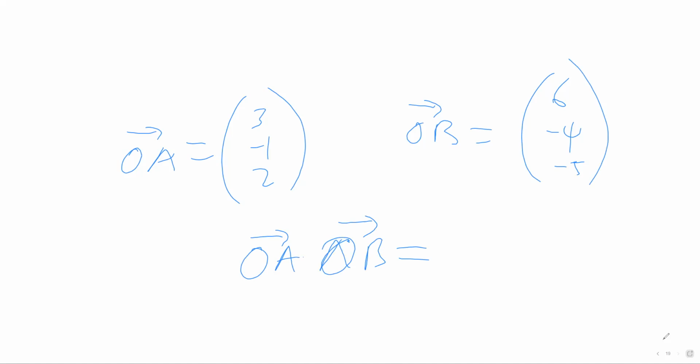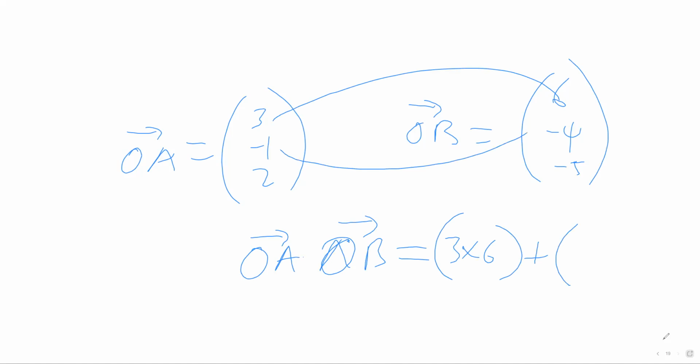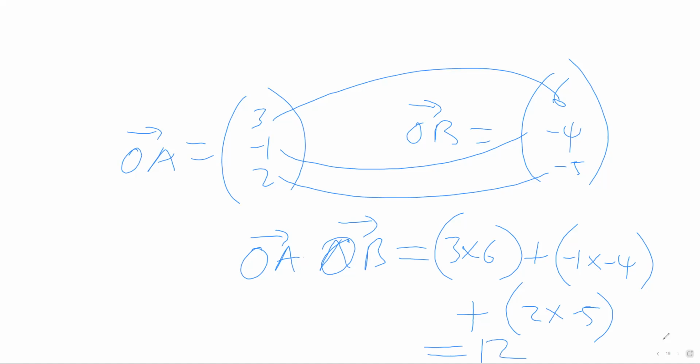That's why the formula that I just talked about is easy, because all you do is you multiply that and that. Of course, plus, then you multiply this and this, plus, then you multiply this and that, right? And you get your final answer as 12. So that will be the scalar product of those. That's how you get the scalar product.